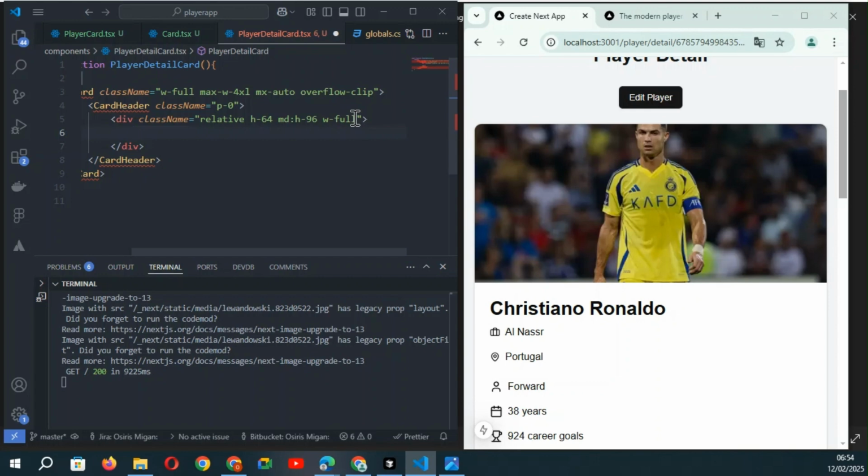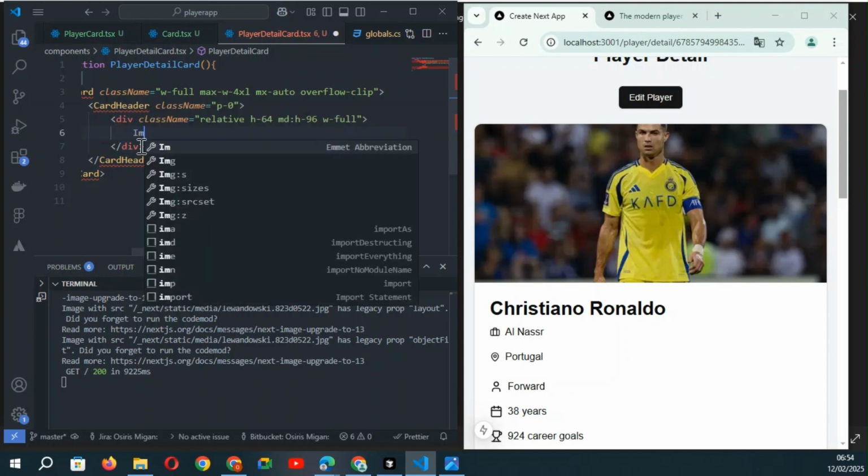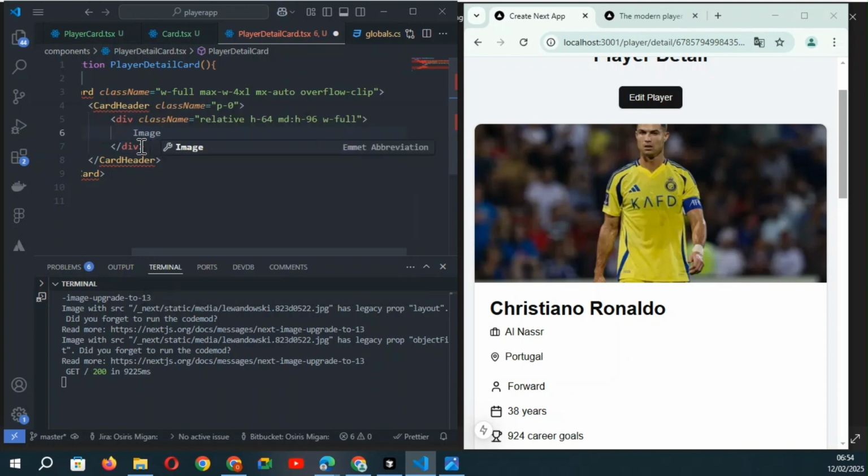So now we can add the image. Okay, so I use the default image component of Next.js.